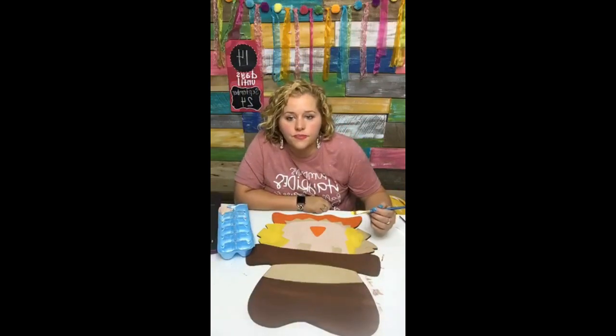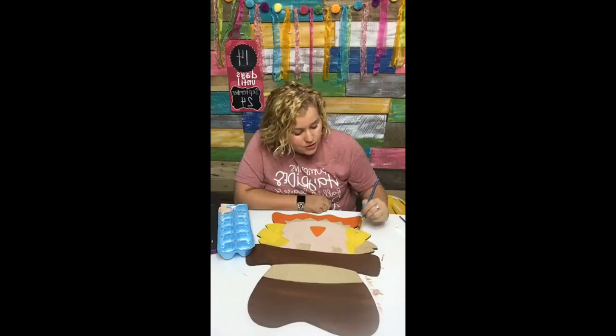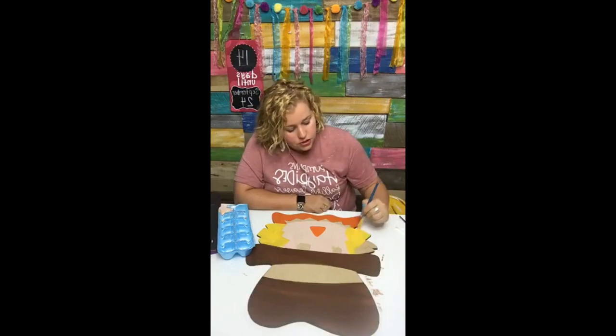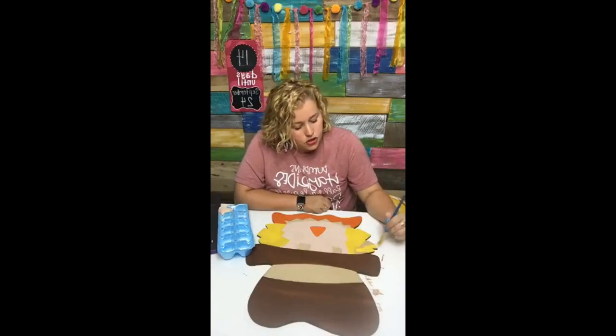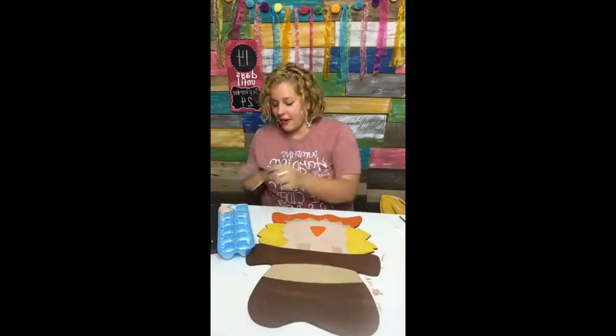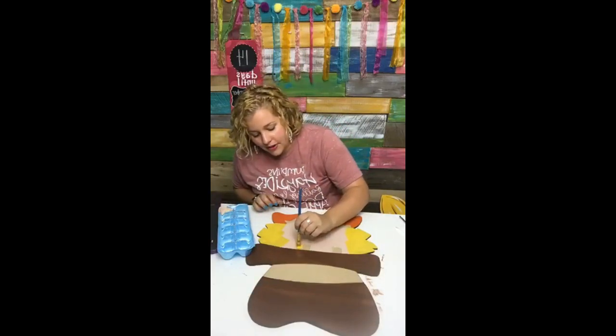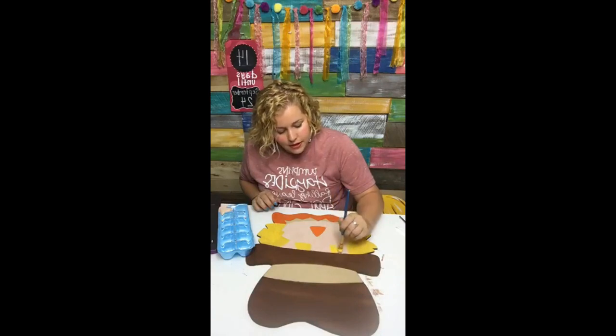That's what the Painters Clubhouse is for also — it teaches you how to paint your first door hanger, how to paint more door hangers, and if you've been doing this for a while, sometimes you may just be in it for the community. You need a sisterhood of women who understand you and love the same thing you do. One of my favorite things — which we actually did last night — is we get on a Zoom call together. We call it our round table paint night, and we get together and we paint and just girl talk. Last night there were about 15 of us — we just laughed and talked and had the best time, sharing ideas and tips for doing paint parties.